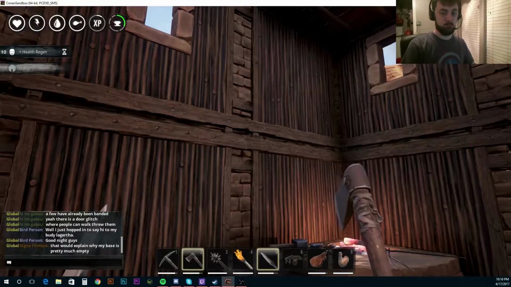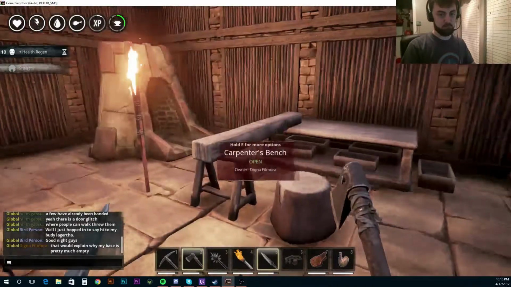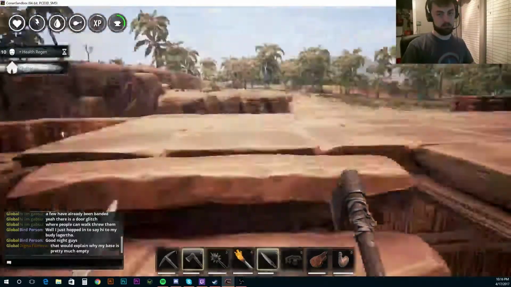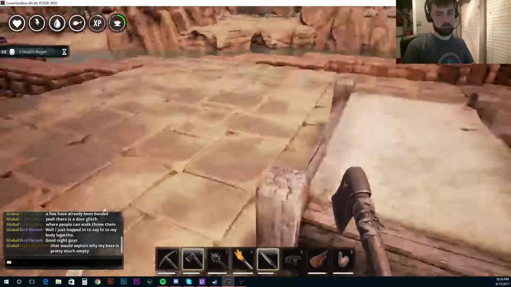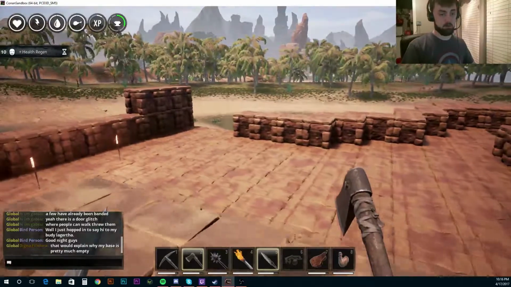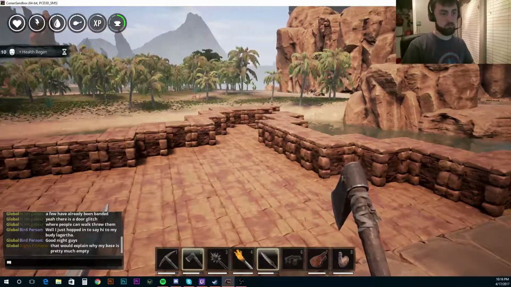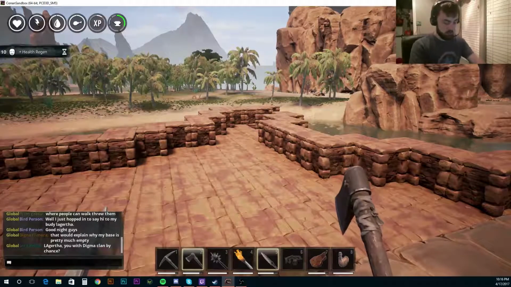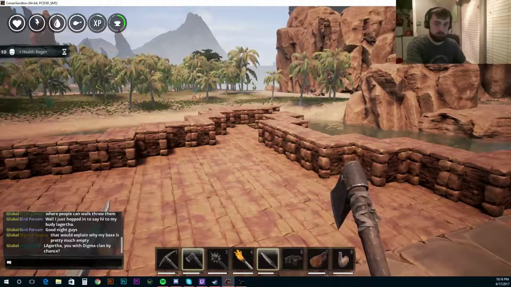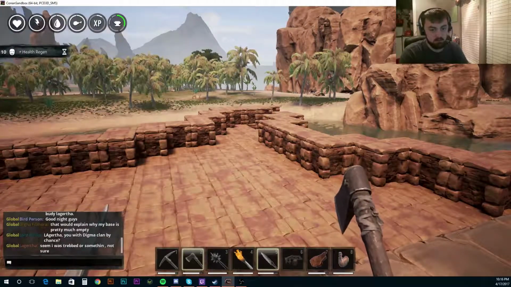Alright guys, we are back and we've got the carpenter's bench, the armorer's bench in place, we've got our furnace, tannery, and blacksmith, and our nice bed right up here. So we're pretty much set and ready to go. I'm thinking if I can get into this one place that I really want to, if it is available, it's gonna be pretty tough to beat. I really want to get to this one spot.